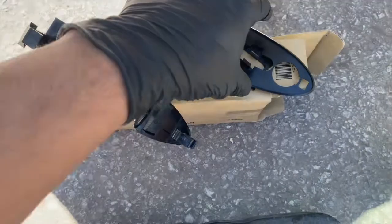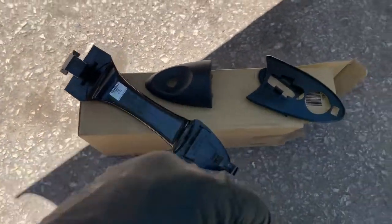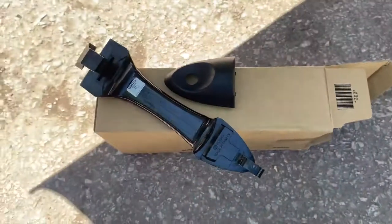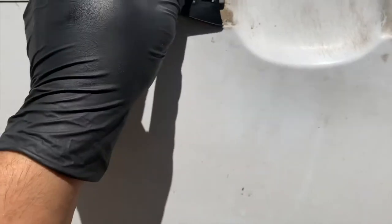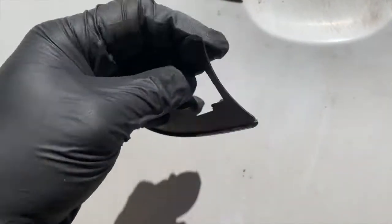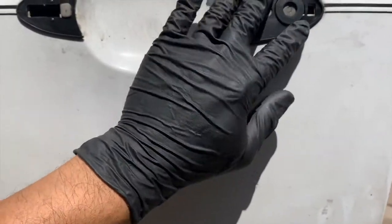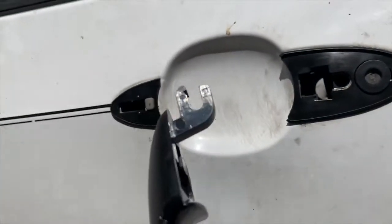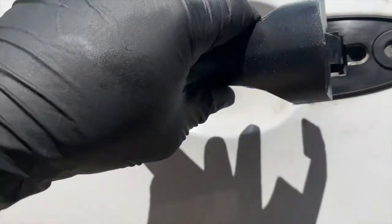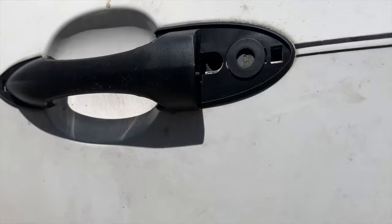So within our kit, we'll have these new cushions, new lock cover, and new door handle. So we're gonna go ahead and install this. First, we'll obviously put these cushions in place and then get the door handle in, and then we'll go from there. Smaller one to the left with these little tabs facing inward. The bigger one to the right, as so. Then we'll get our door handle and we'll slide this part into the left and set the other one into the right. The reason why I'm setting it in is because we have to go to the other side.